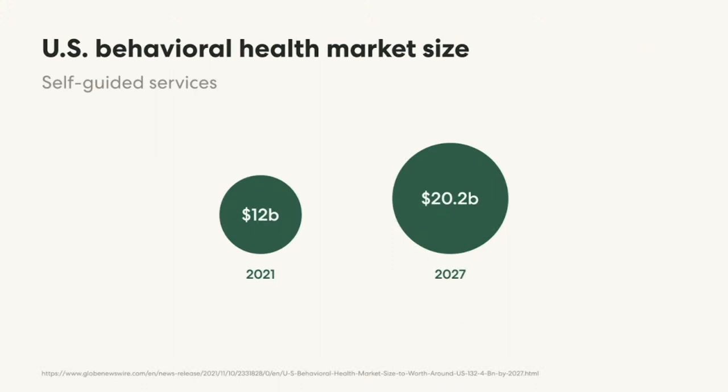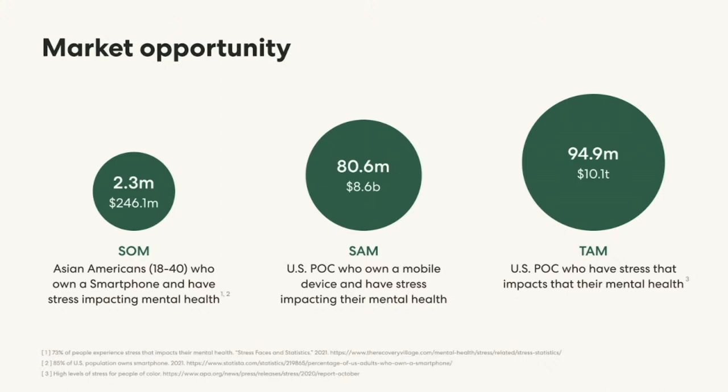self-guided behavioral health market, which is valued at $12 billion. However, this market's growing really fast, 9% every year. By 2027, this market will be valued at $20 billion. We know that there are 95 million people of color who need a solution like Empathy. This is a market opportunity of $10 trillion. That's a lot. But we know that in order to reach this market, we need to start small, which is why we're focusing on Asian Americans between the age of 18 to 40.